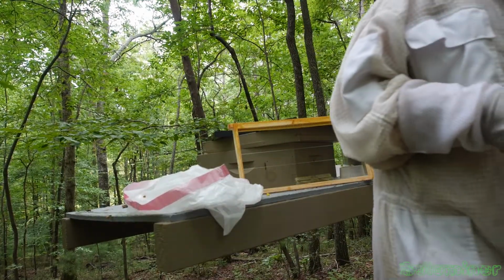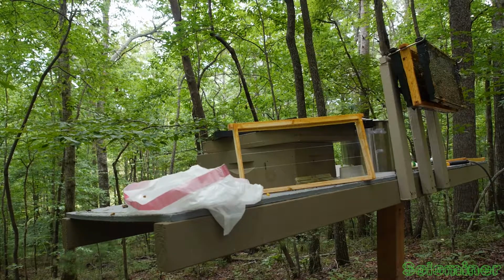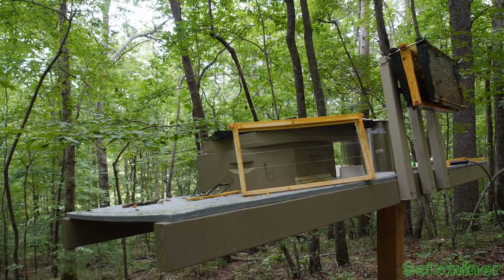Since I'm getting really hot right now, I think I'm just going to start spraying. Spray down that stuff that's hopefully going to help stop this from happening in the future. I should probably fully dismantle this box too. So let me move this bag. We're done with this. I'm just going to double bag the nasty.